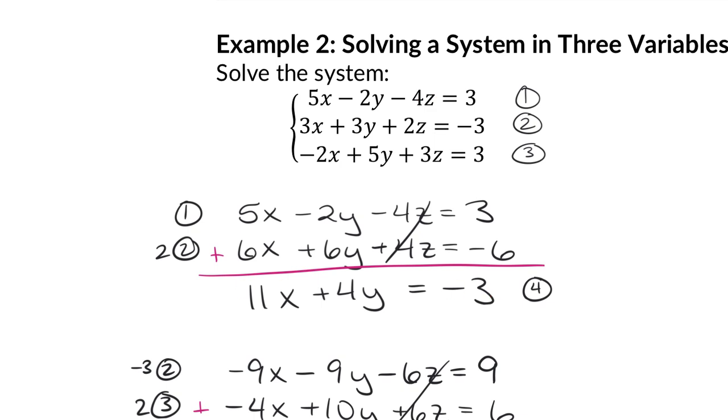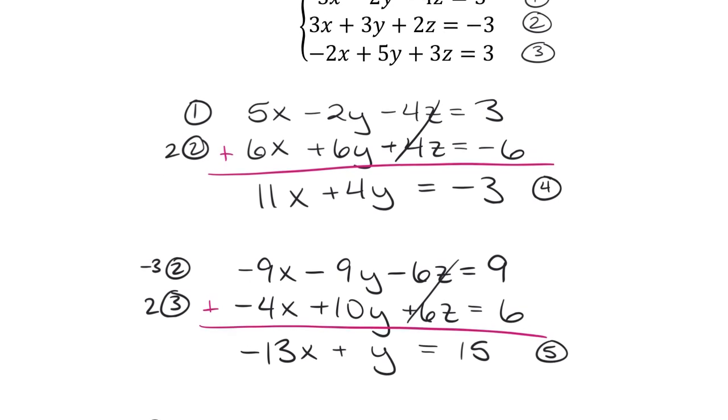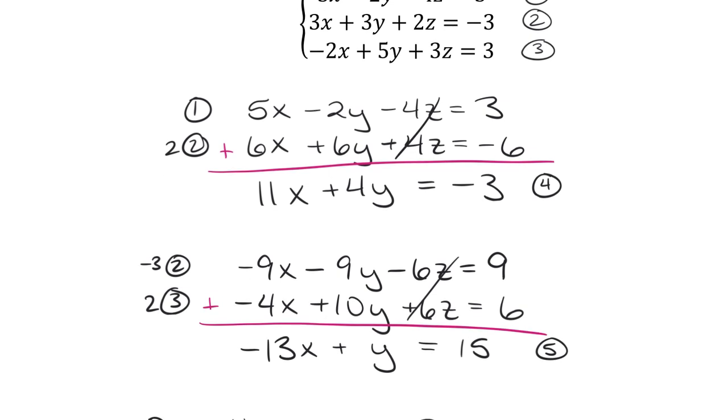So we did that. What did we do after we canceled the z out from 1 and 2? You added the third equation. Yeah, we need to cancel out z in a different pair. So the first pair was 1 and 2. You could use 1 and 3, or you could use 2 and 3. Doesn't matter, as long as it's another pair of equations where you're canceling out the same variable.